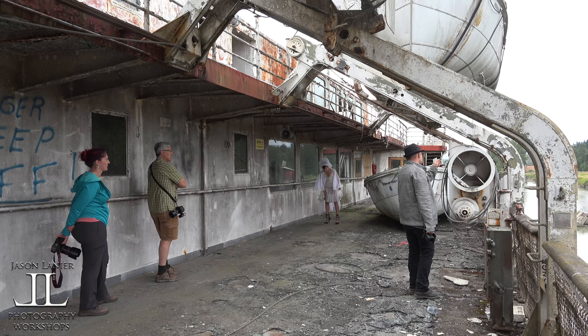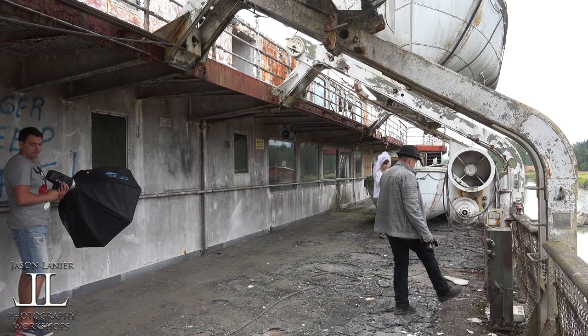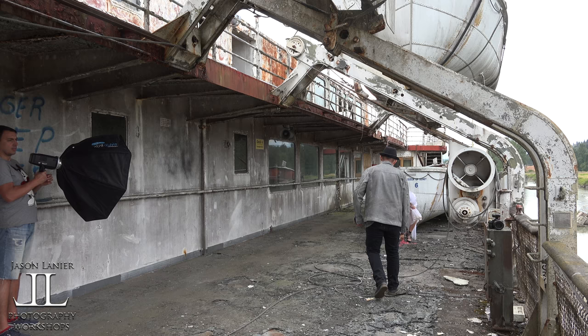Come this way for me, hon. Anthony, you're gonna stand right back there, the light. This was day two of training. On day one, we do a lot of instruction. On day two, it's a lot of shooting. And I didn't share their shooting sessions only because that's their private stuff. But I am going to share what I did. And believe me, they shot a lot.